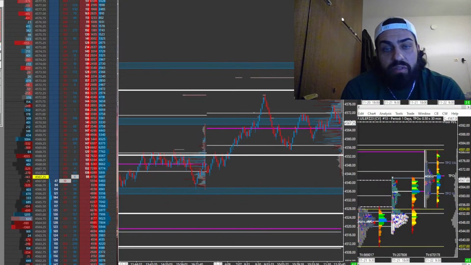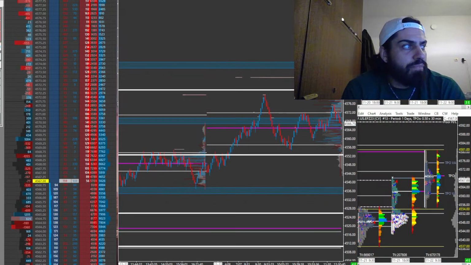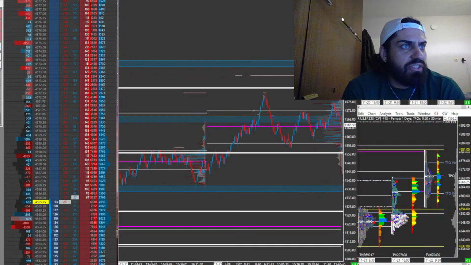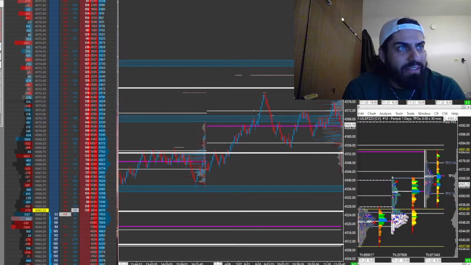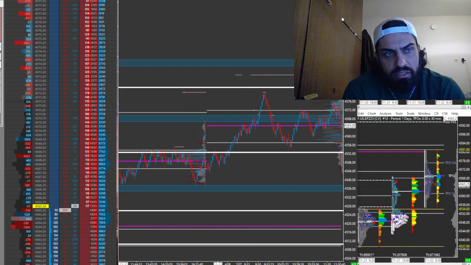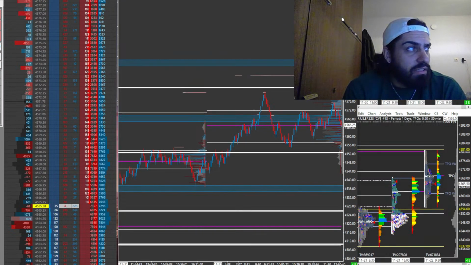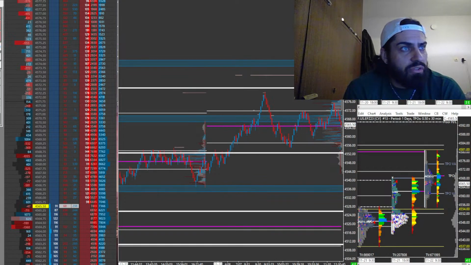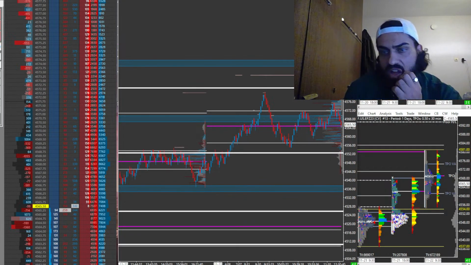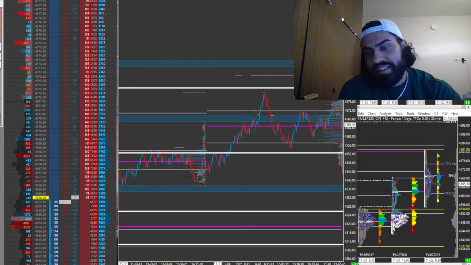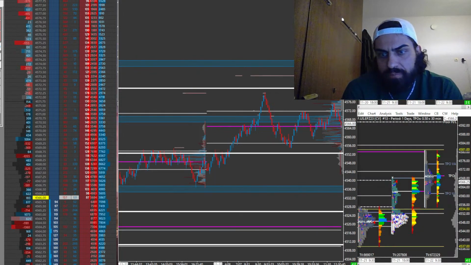Today what we're going to be doing is actually breaking down the DOM, right, the depth of market, and going through an analysis, understanding of what it is that I look at on the DOM, how I look at these things, where to look at these things, some of the key important factors, and how to forward your reading of the DOM.